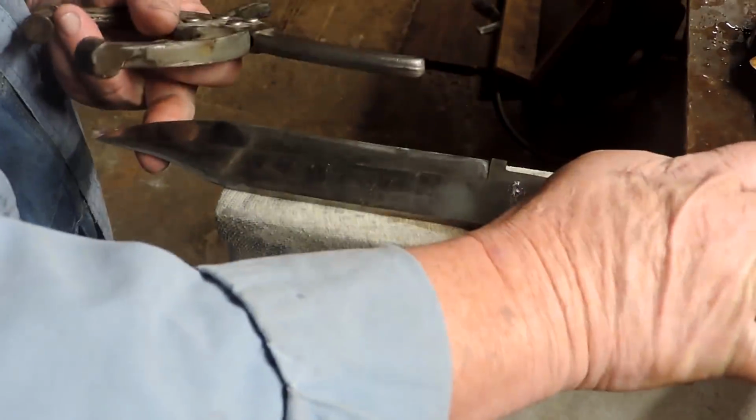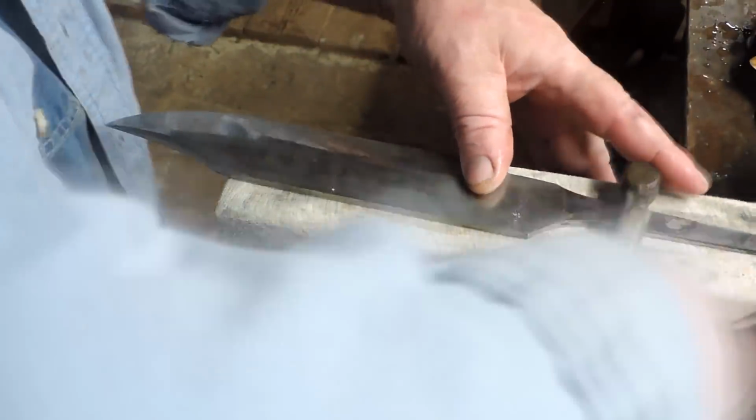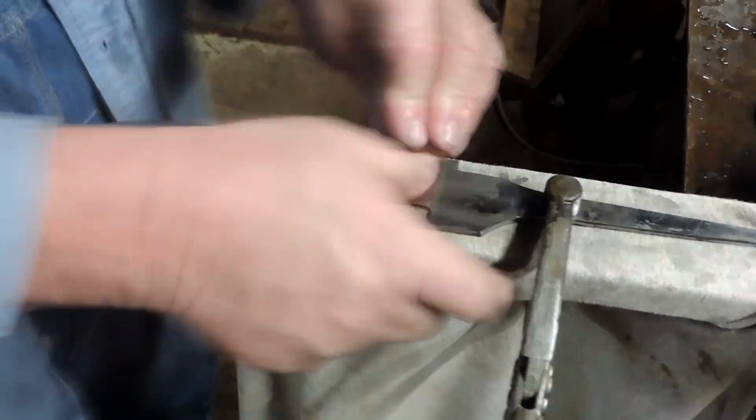All right, so get a little cloth and lay it down. We're going to put our pretty side down. We don't want to scratch it all up. And we'll do side 2.